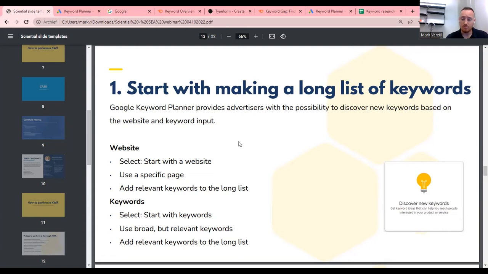So we can go two routes: we can fill in the website, or we can insert some keywords. Typically, we want to insert keywords because we think that method is a little bit more precise and more qualitative.